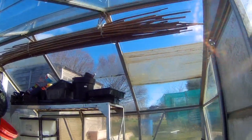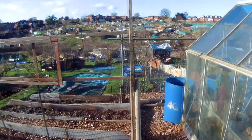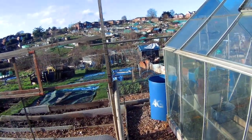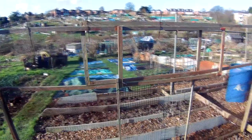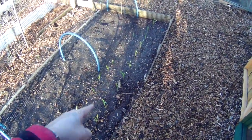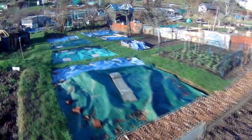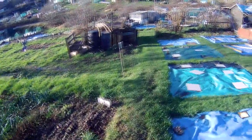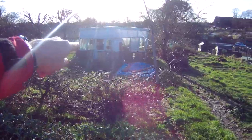Yeah, so we've lost something up there on the roof. I'll have to have a little look around and try and recover that. But the polythene is all still down - that's okay. Looks like my compost bin has gone - I secured it in the corner over there, going to have a look for that in a minute, might have blown away. The garlic's come up - look at that since the last video, absolutely fantastic! Quick look down here - old Ike looks worse for wear. How that's still standing I do not know - he's lost all his windows.